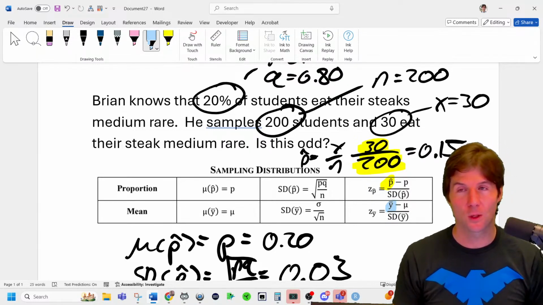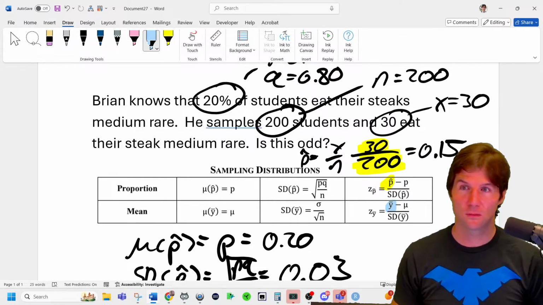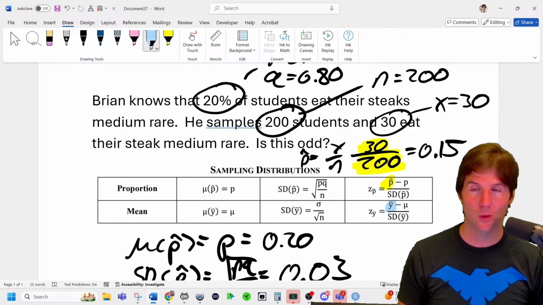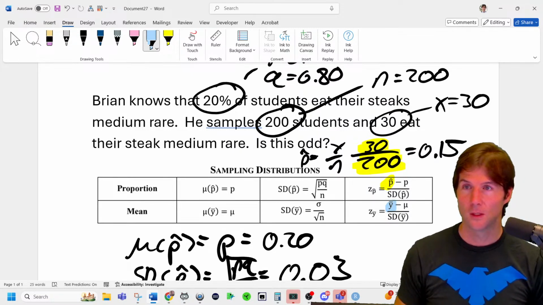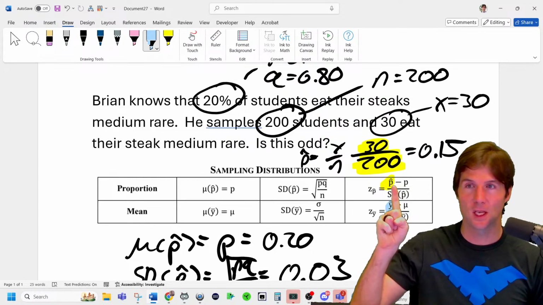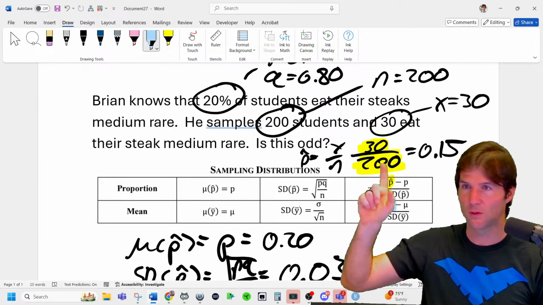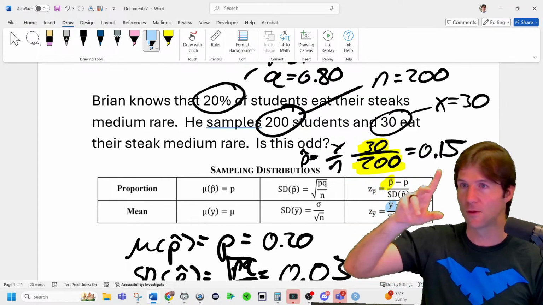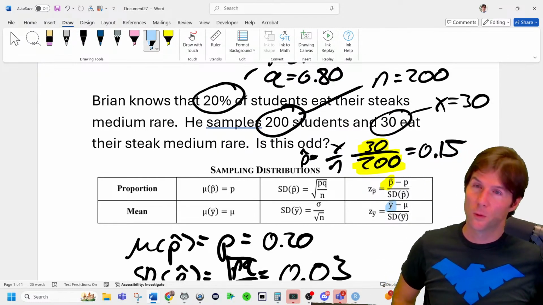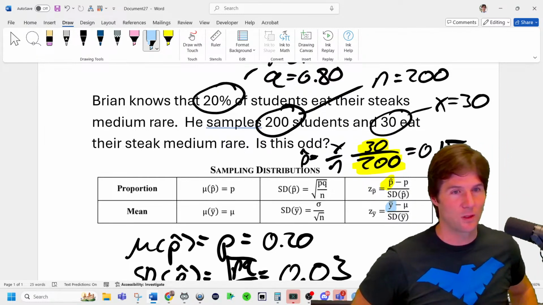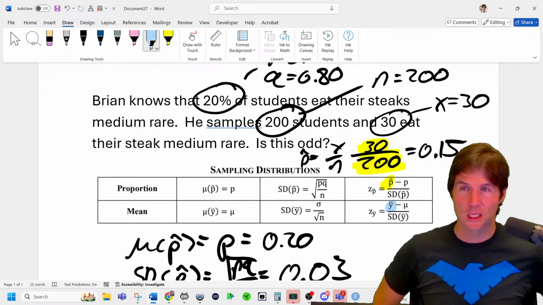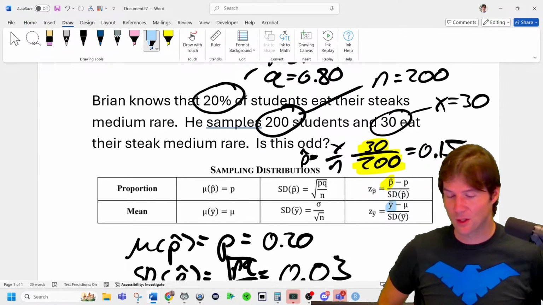So y bar is the sample mean versus p hat. An x over n question is like 2 out of 10 people own bunnies. 0.2 is p hat. For y bar, Brian spent 100 on video games, Chelsea spent 200, so y bar is 150. Y bar is the average of a quantitative y variable, whereas p hat is the sample proportion found by the number of successes over the number of trials, like 30 people out of 200. So it's categorical. Like the people who conform, we call successes X, which means the people who conform. Any questions on this right here? It really boils down to notation. You'll hear me say that for the remainder of the semester.